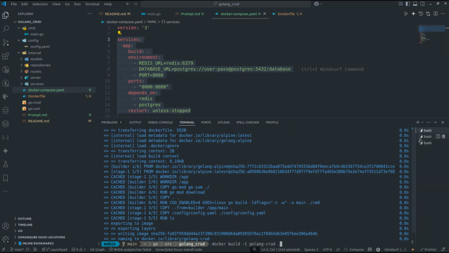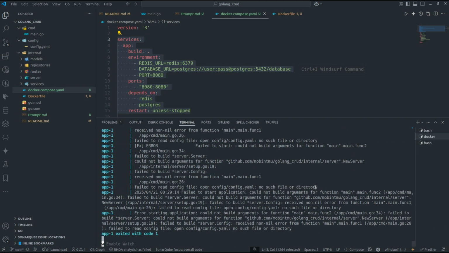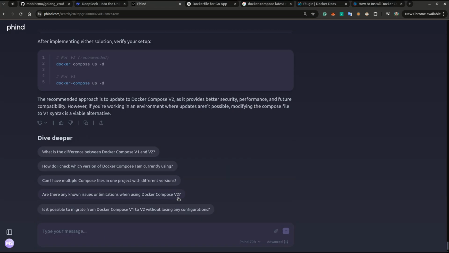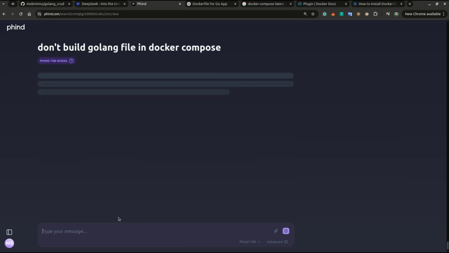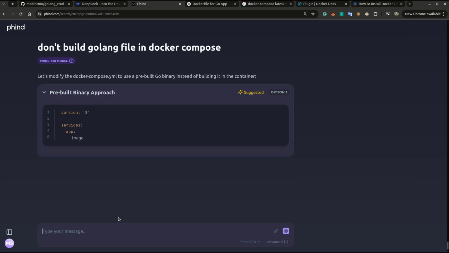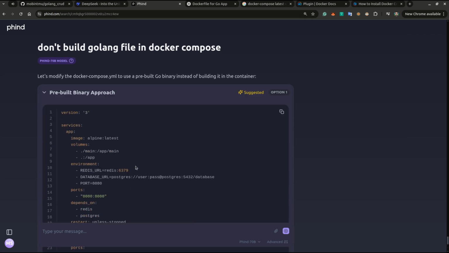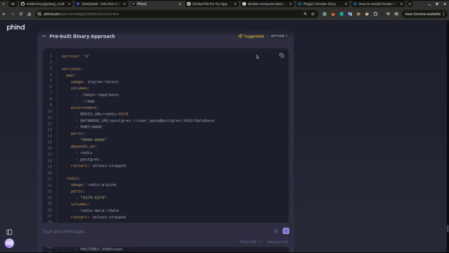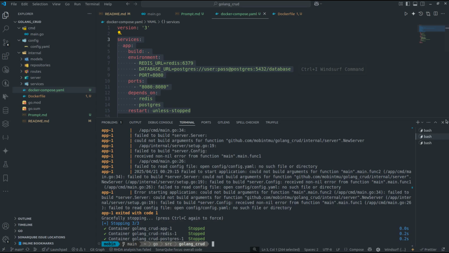This part has a problem because whenever you build the image, we need to only use it in Docker Compose, not rebuild it in Docker Compose. So don't build the Golang file in Docker Compose.